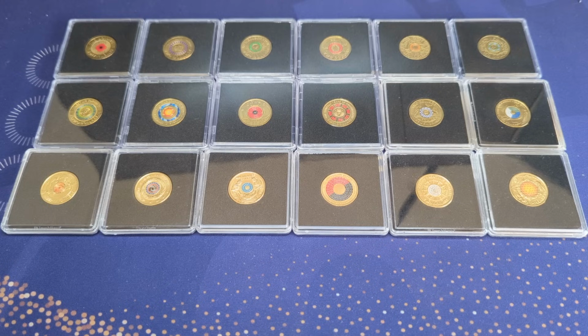Technically, you could probably argue that our first coin that we will be looking at may not have necessarily been intended for circulation, but there were 500,000 of them made, and they did make their way certainly into circulation through banks, and after the initial sales of the RSL had finished, a lot of those coins found their way into rolls and then into circulation that way as well. So we certainly will class that as a circulating $2 coin. But let's make our way through.